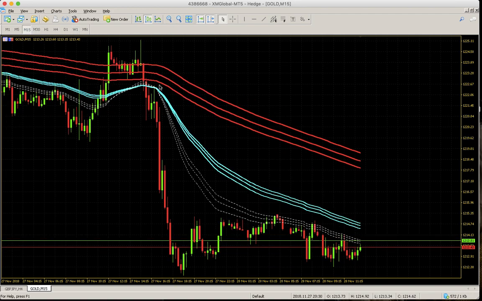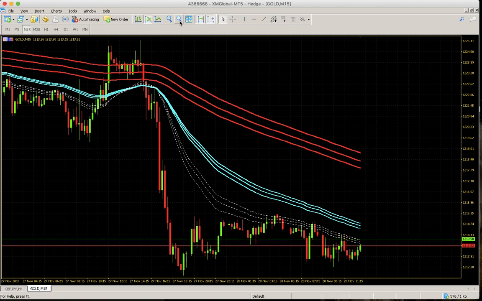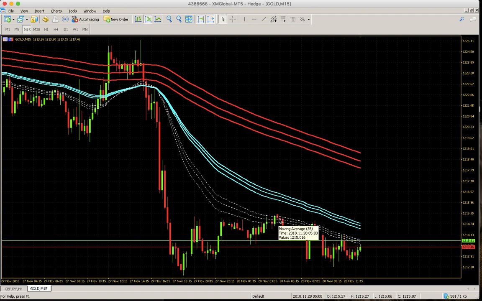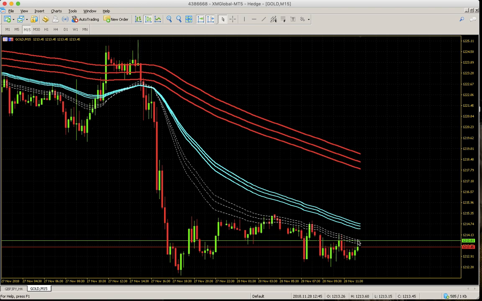If you look at the gold on the M15 chart, we will see now the gold price reached this set of moving averages, but it cannot pass. You see here, right? Here too. The price cannot pass, and then comes back down here, and then reaches again and cannot pass, and goes back down.